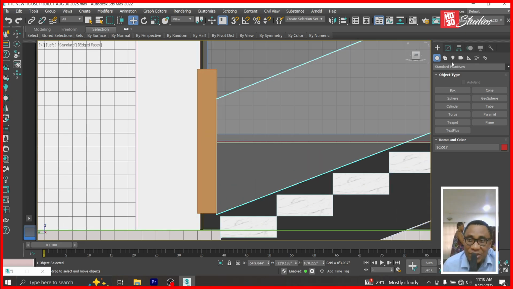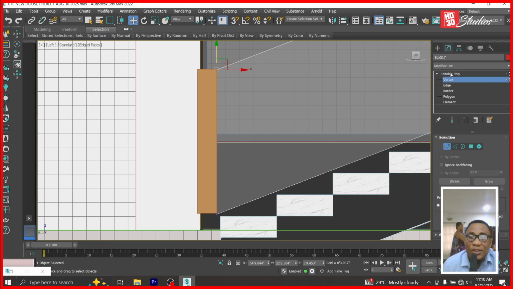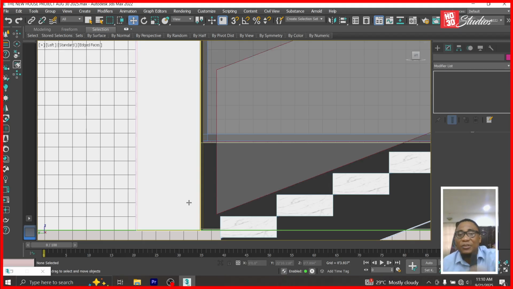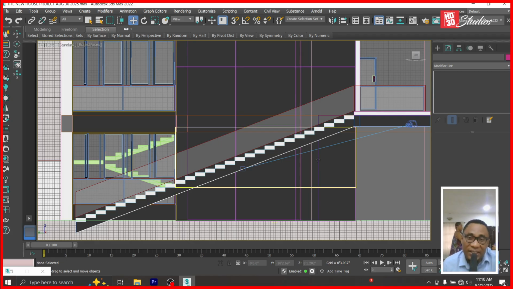So now I'm going to move this vertex. The vertex is up here. I'm going to move them upwards like this. So now what it means is that I have drawn a perfect parallelogram. This side equals this side. Now I'm going to break the glass panel. Let's say into 4.